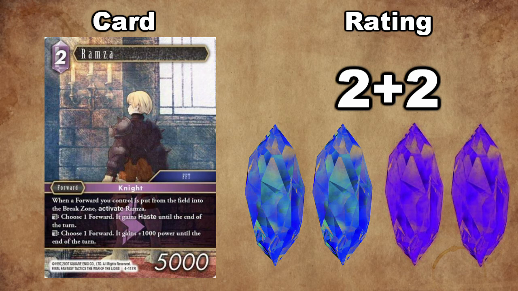So a lot of combo potential. Yes, he is just the definition of combo potential. He is the cheapest way to give something haste. And it's repeatable, unlike Goblin, where you can only get up to 3 copies of Goblin, which means 3 instances of haste.